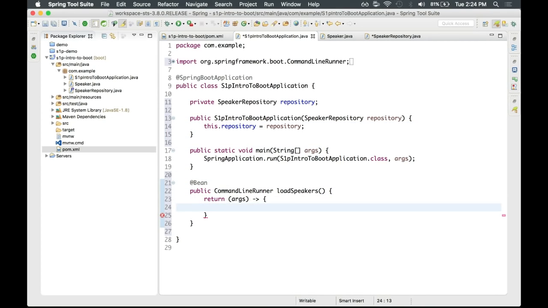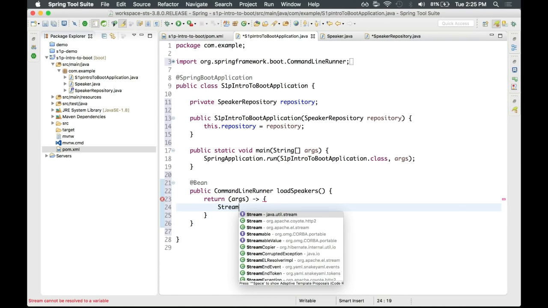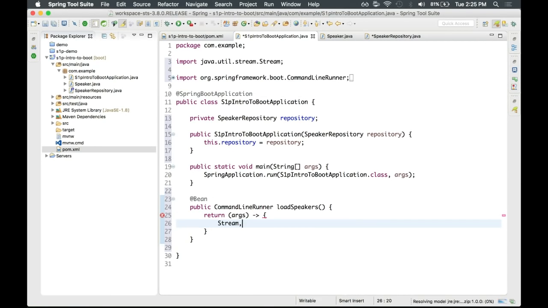I don't need to say Autowired here because in the last release of Spring, 4.3, Spring injects by default in any configuration all the dependencies that are required by the class. So here, speaker.